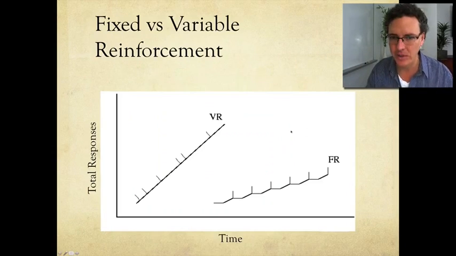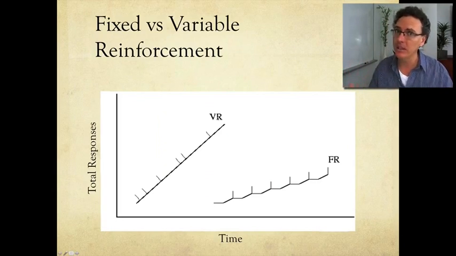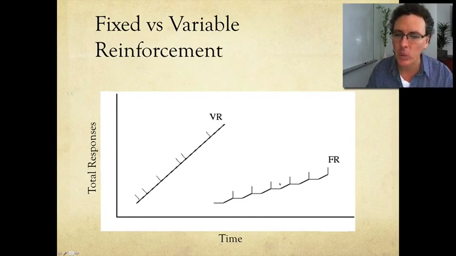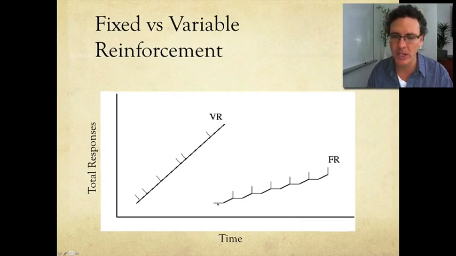So let me show you this graph. This is what we're going to call a variable ratio. That's when it's at approximately 5. This is a fixed ratio when it's exactly 5. Every 5th press you get one. And what I want to point out is the difference of these curves. And they're different in a couple ways.